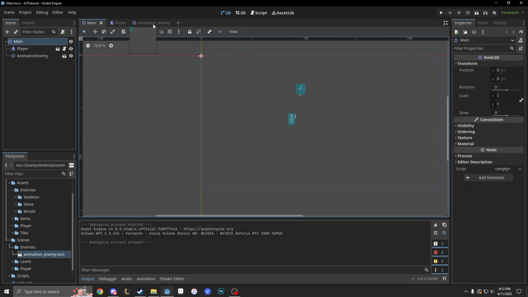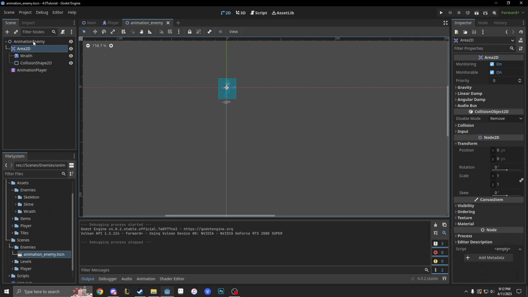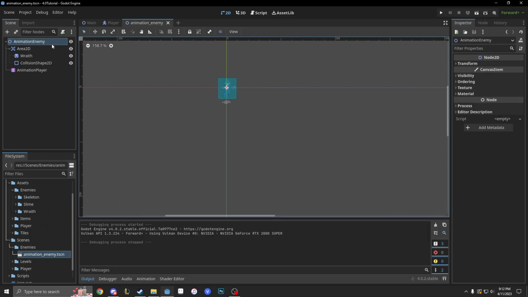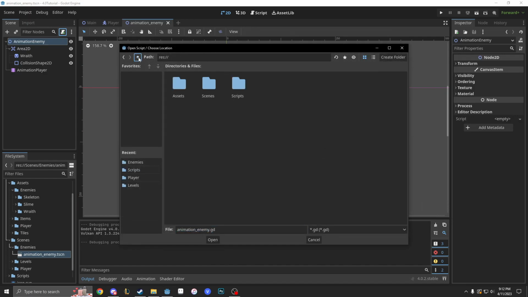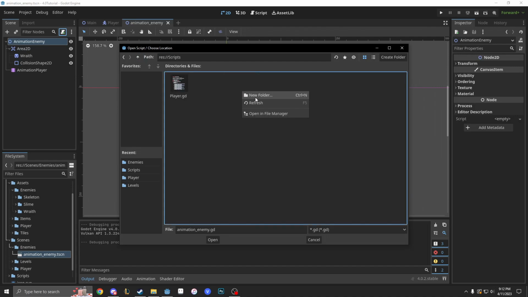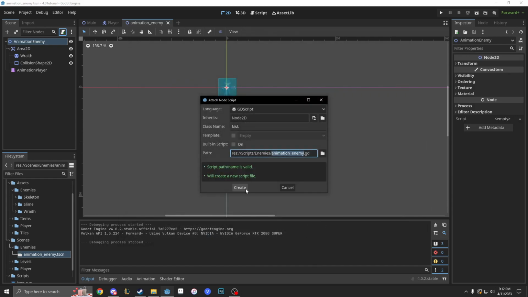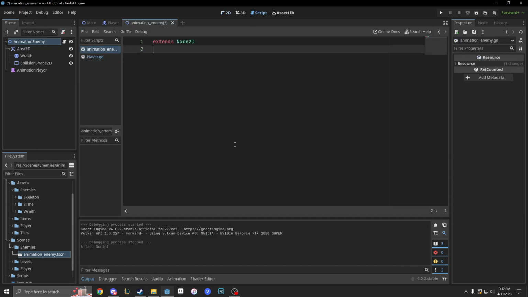To make the game restart, we're going to go into our animation enemy, add a new script onto the root scene because we always add a script on the root scene. We click plus. We don't want it to be inside of our scenes folder. We're going to make a new folder. Go up twice. Go into scripts. Make a new folder called enemies because we're going to have different code for different enemies. And open our animation enemy.gd. We will then create, and we're just going to have a very simple code. And this is going to be an introduction to what Godot calls signals.